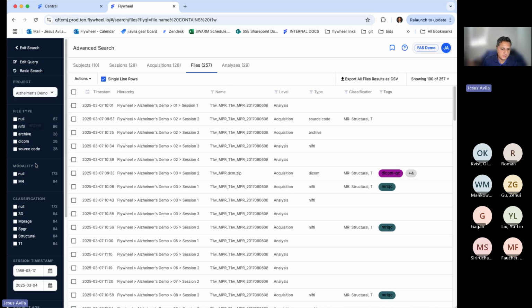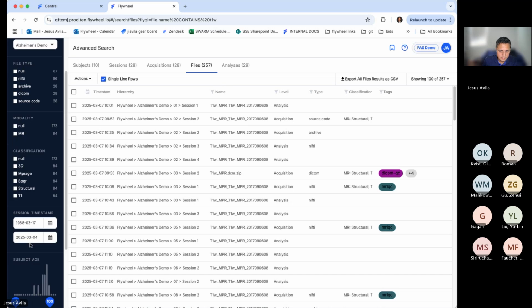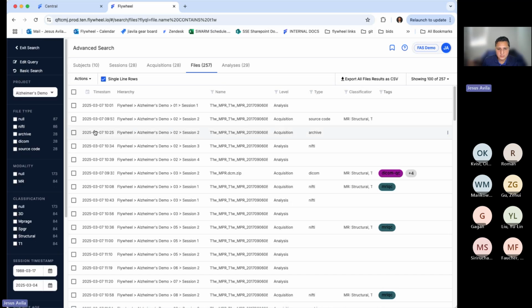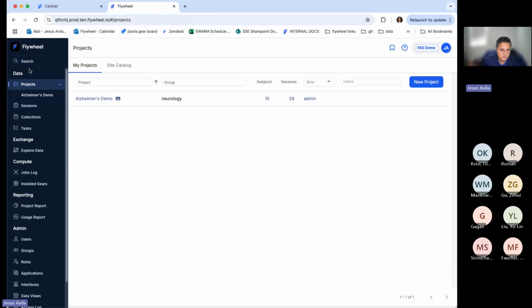And we did all kinds of filters on them so that we can create a new cohort from different projects. So let's do that with a collection. Let's restart this, and we'll go to a search.